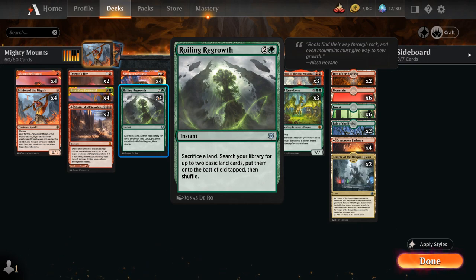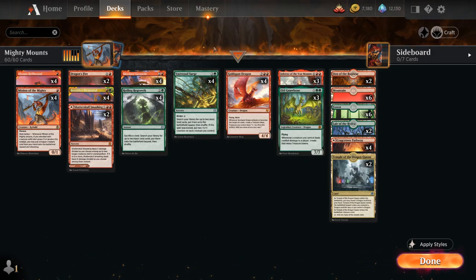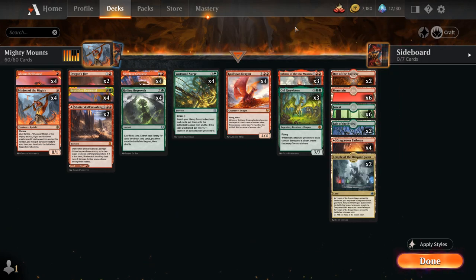And then Roiling Regrowth makes us sacrifice a land to find two basic lands to put on the battlefield, so it ramps us by 1, and then Vastwood Surge essentially ramps us by 2 for 4 mana, and we can also kick it for 4 additional mana, in which case we can put 2 +1/+1 counters on each creature we control, so that's potentially a nice mana sink with the extra mana that Goldspan and Old Gnawbone provide, besides potentially pumping up an Inferno of the Star Mounts.